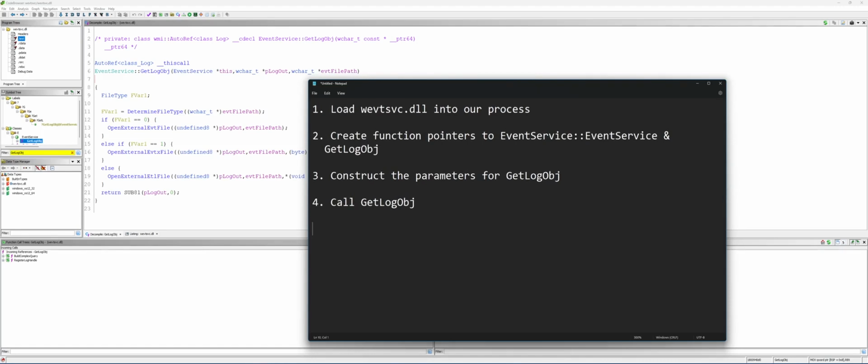Right, we've identified these steps. Load the DLL, create the function pointers, construct the parameters for getLogObject, and call getLogObject. And then make sure we get a result from it and that there's no crashes. Right? We're expecting this process of calling getLogObject to not crash.